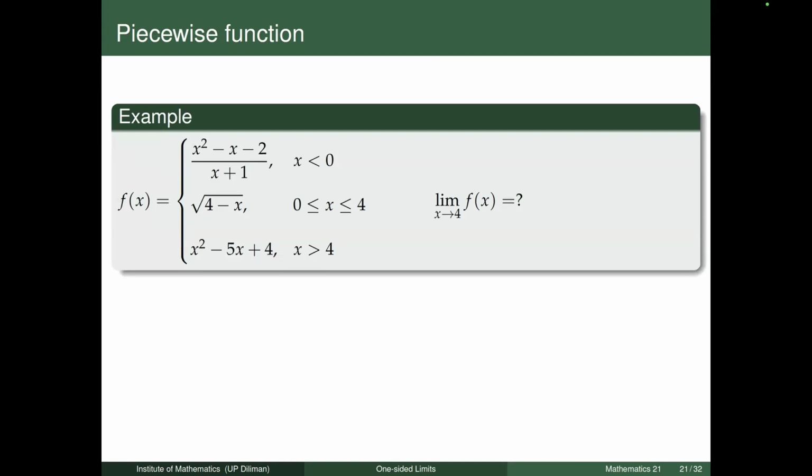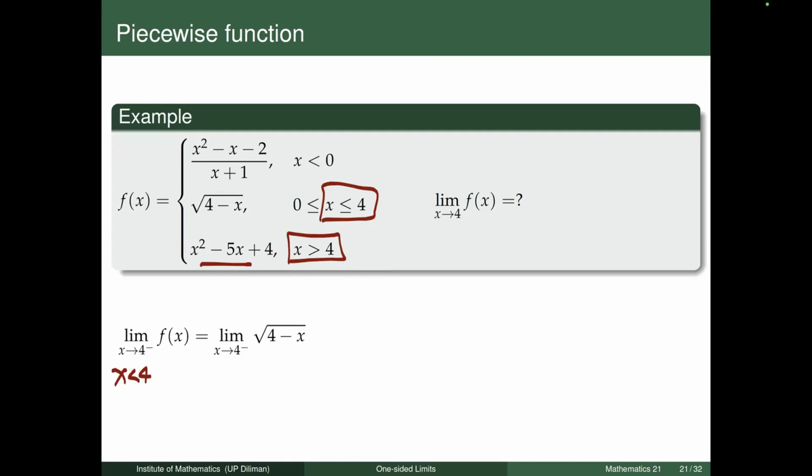Question, what is the limit as x approaches 4? So when x is approaching 4, we take a look at this 2. So 4 is the boundary. So when x is less than 4, this is the function. When x is greater than 4, the other one, the quadratic, is the function. So when x is less than 4, that is the same as x approaches 4 from the left. So x here is less than 4. So the function that you use is the radical. Okay? Now, take note that this is going to 0.